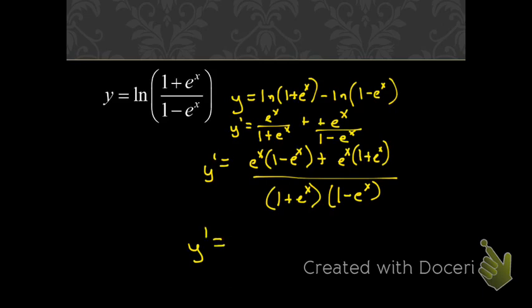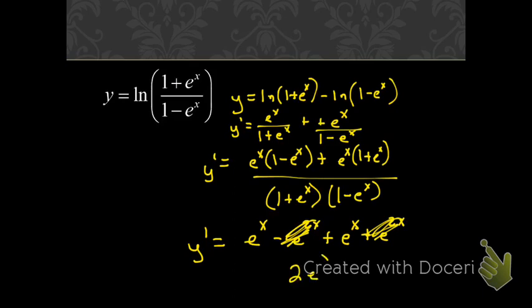Y prime equals e to the x minus, okay, question. What do you do with same base? What's e to the x times e to the x? E to the 2x. Okay, good. Plus e to the x plus e to the 2x. So what cancels out in our numerator right now? The negative and the positive e to the 2x. And what's 1 e to the x plus 1 e to the x? E to the 2x. No, sorry, we said that wrong.